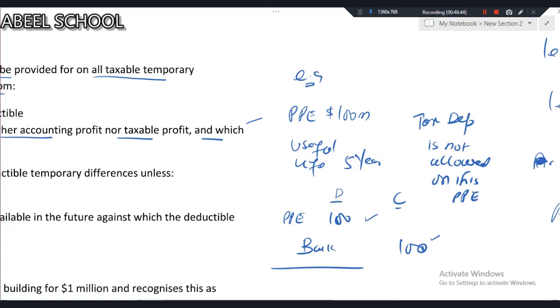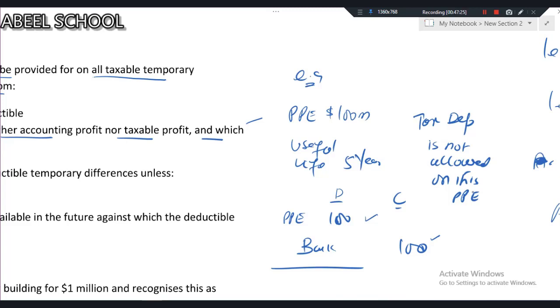And now this difference will not be eliminated. So basically, they are saying we will not give you any tax depreciation. So what is going to happen? Every year your company will be depreciating and the 20 million depreciation will come, 100 divided by 5. Your accounts people will be deducting accounting depreciation of 20 million every year, and tax people will keep telling you every year, add back that 20 million because we do not give you any depreciation on this property, plant and equipment. So the difference will never be eliminated.